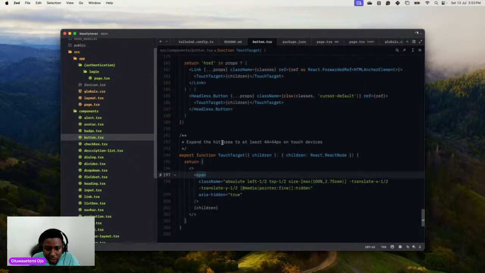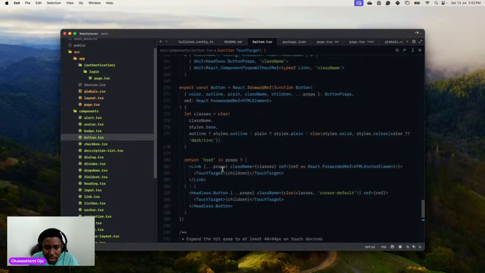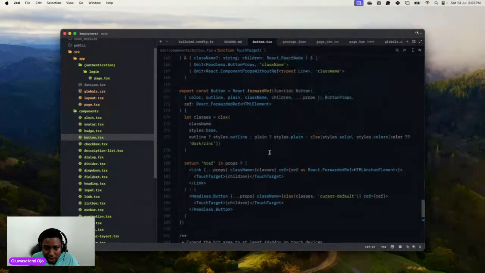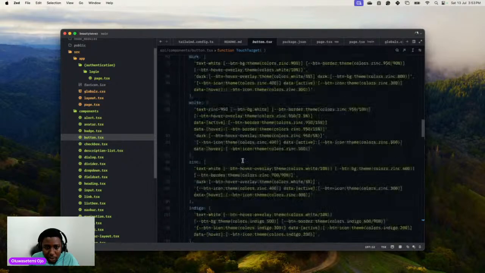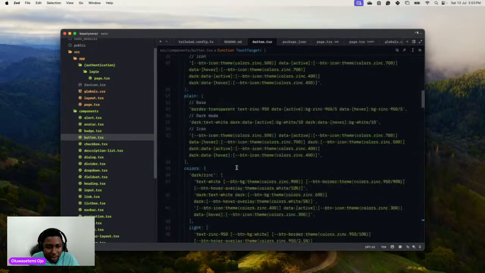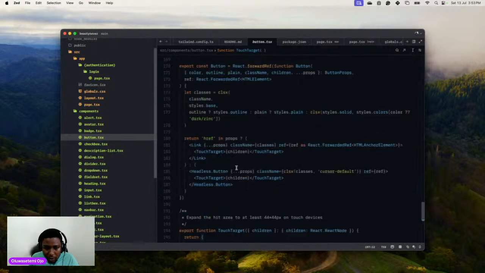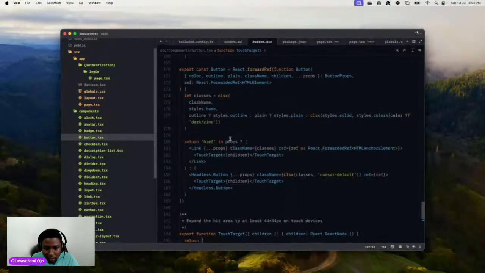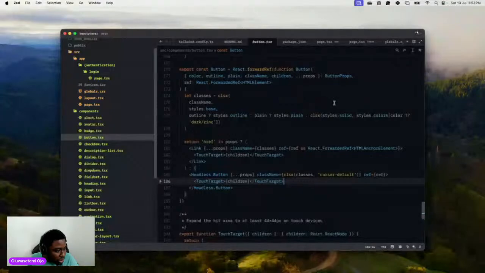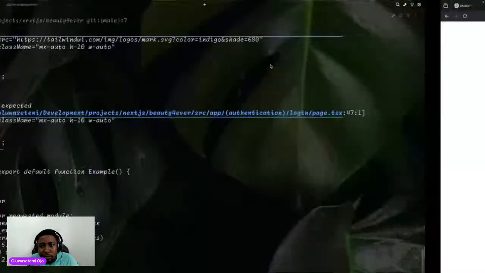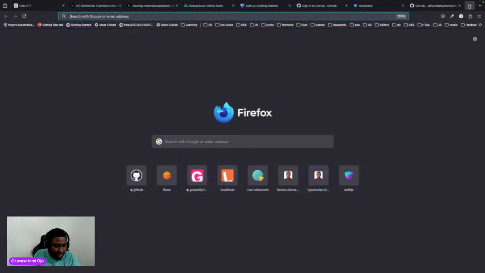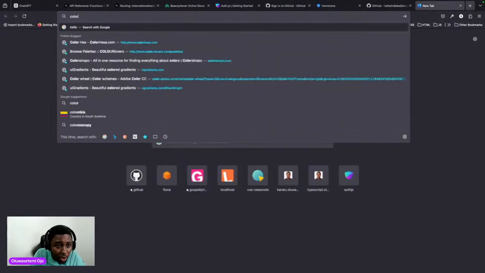So under button, this is a button that we can use. Where's the link? So I could just use Color Hunt.